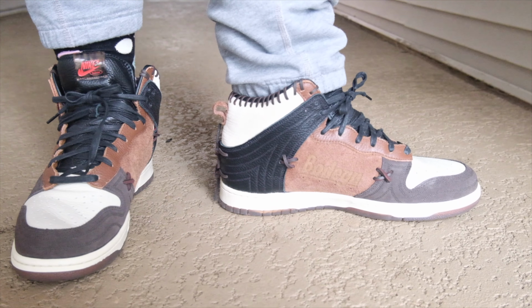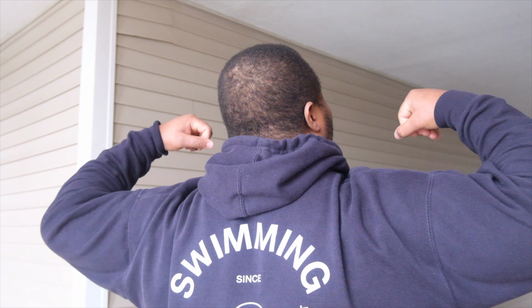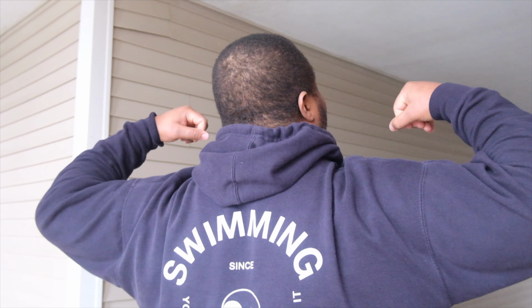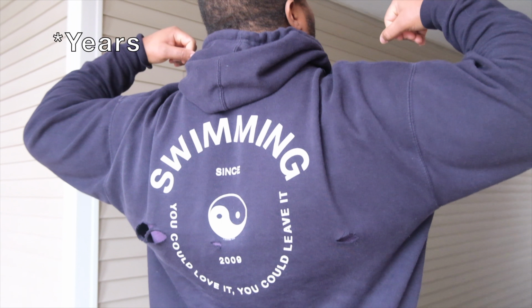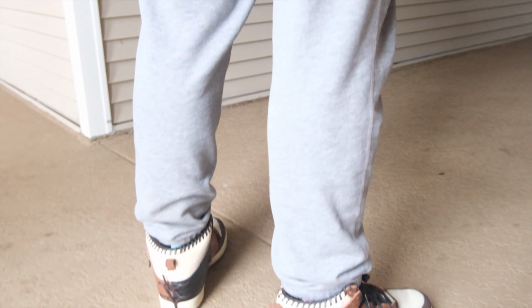That's awesome. Now, we're about to head out. Thank you for tuning in. But before we do, I wanted to say RIP to Mac Miller, man. RIP to XXX. RIP to Nip. Obviously, more people passed away in the recent year and whatnot. But as far as music, I had to go buy this Swimming hoodie. I bought it right when Mac passed. That's my boy. He's also from PA, just like me. You know, he's from the Burg.